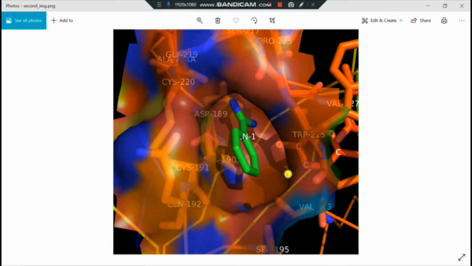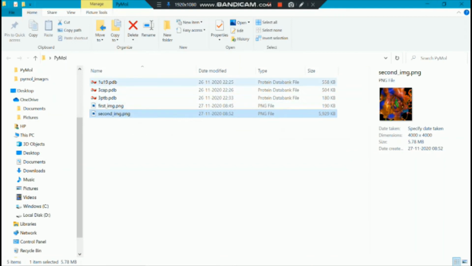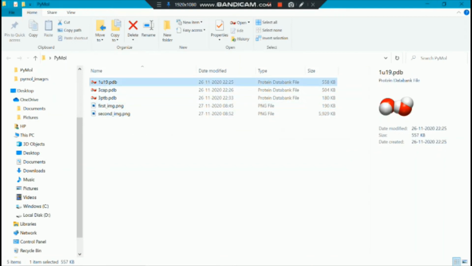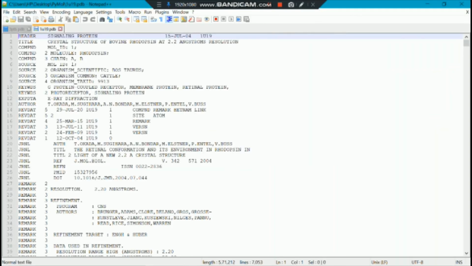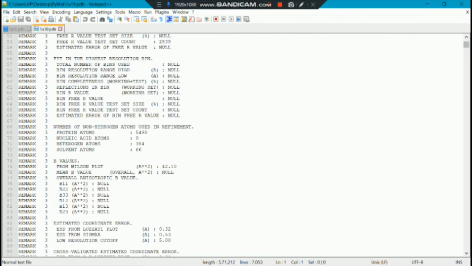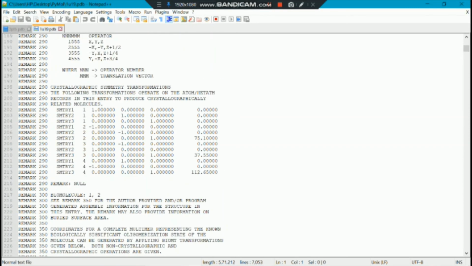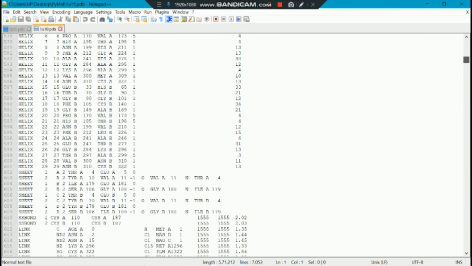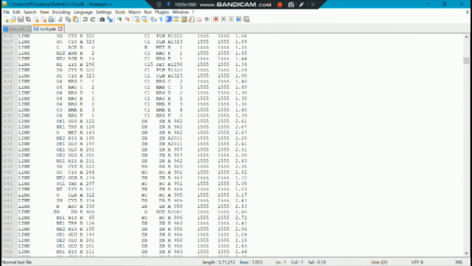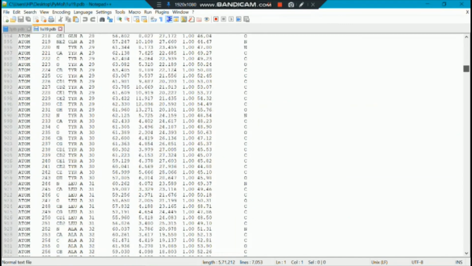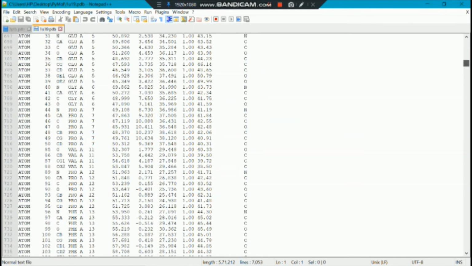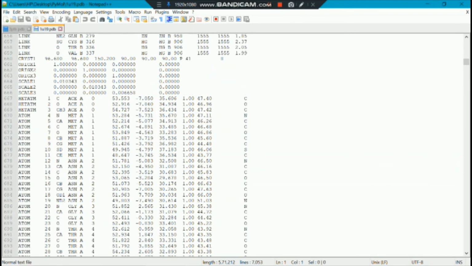Okay, so what we would do now is we have compared the image, we have seen how to do this, and the second thing we would do is subsequently open both of these files, the 1U19 and the 3-cap files, in Pymol. Before that we need to analyze these files in Notepad++. For the 1U19 file, the inactive molecule, you need to delete the chain A. Wherever chain A is written, from atom 1 to the termination of the chain A, you have to select those atoms.